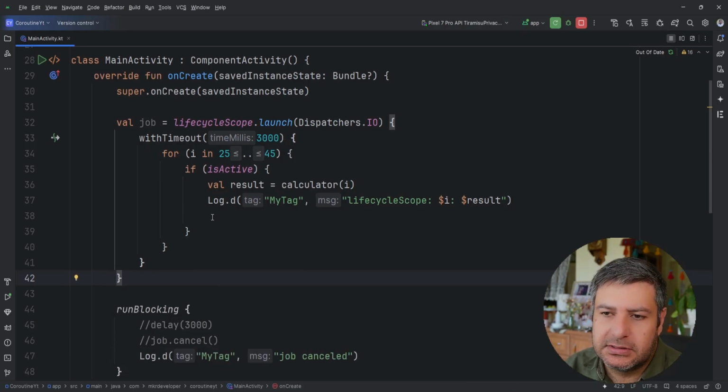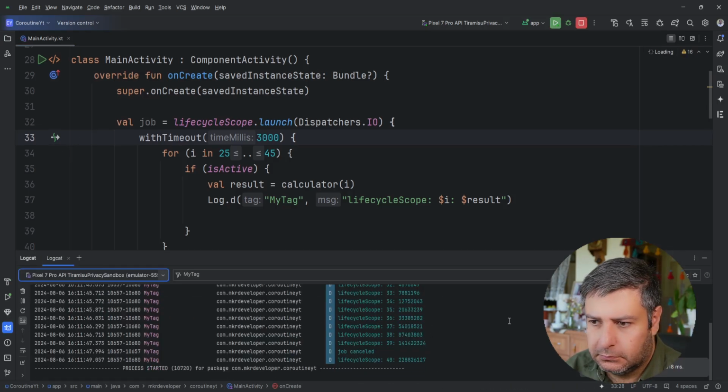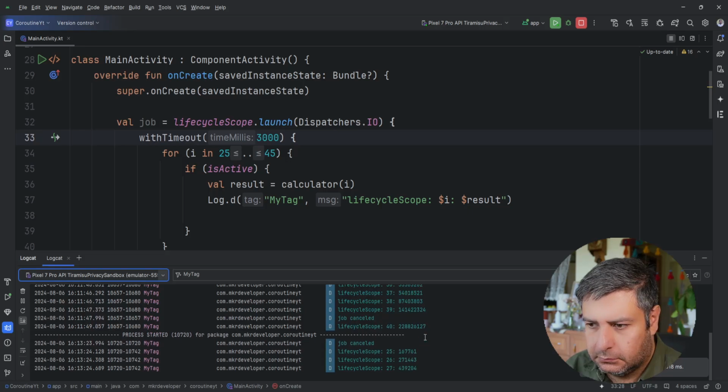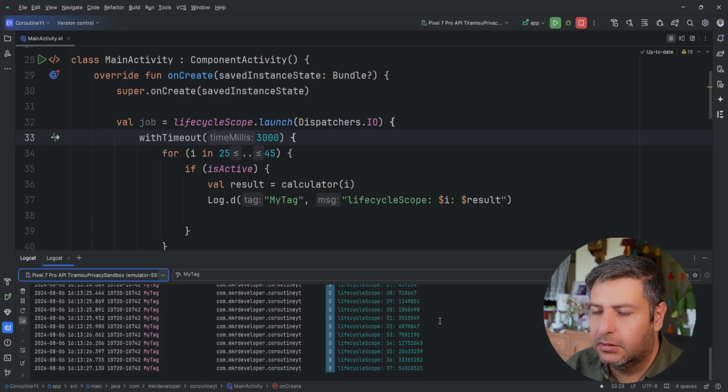We can do the same. So the process is active, and after 3 seconds, it should be deactivated. Let's check it. Okay, till number 37, and there is no other number here.